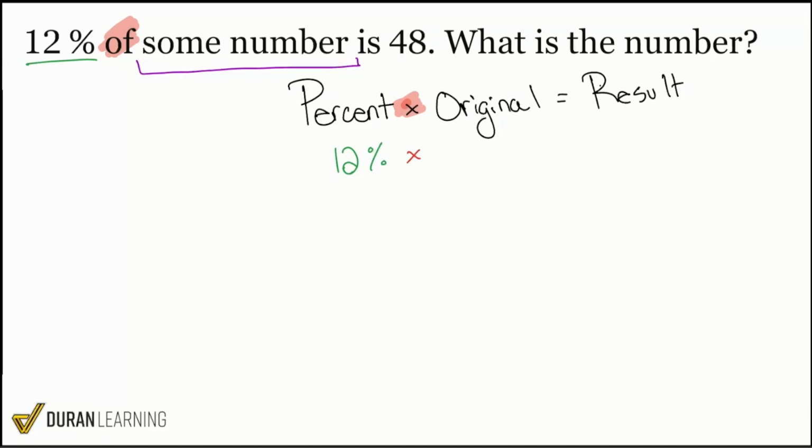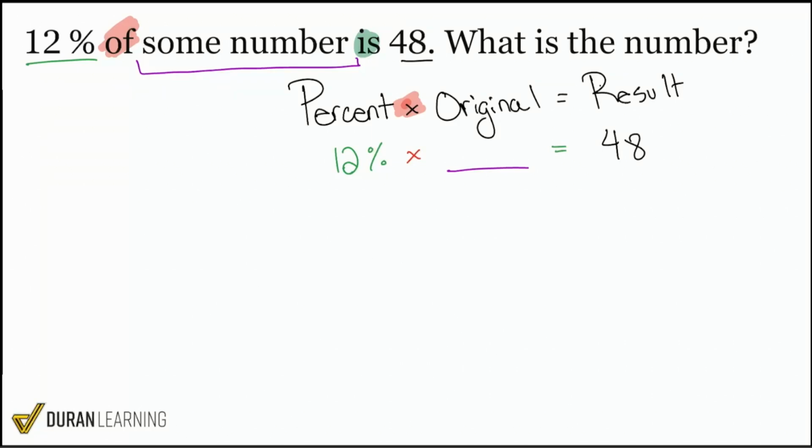So I'm going to put a blank there. The word "is" means equals, so I'll go ahead and just write the equal sign. And then we have 48 right there. So everybody, when we take a look with just our eyes, do we notice that when we plug everything in as it's written, we actually have the result and we're looking for the original? Does that make sense to you visually before we continue? Cool. So that's the first step.